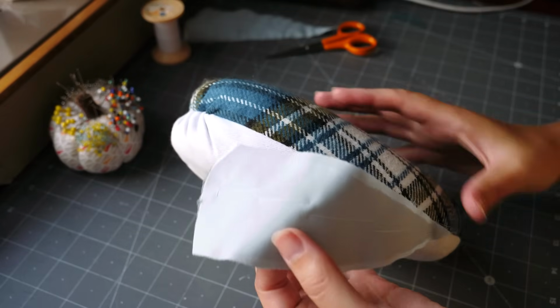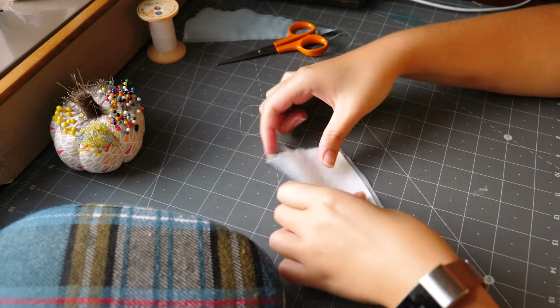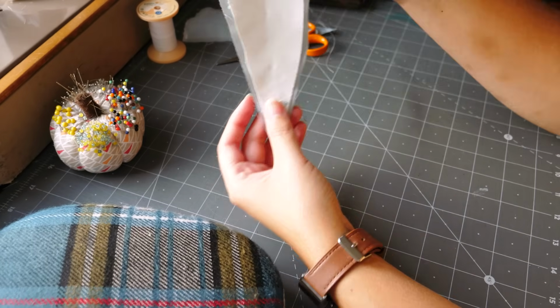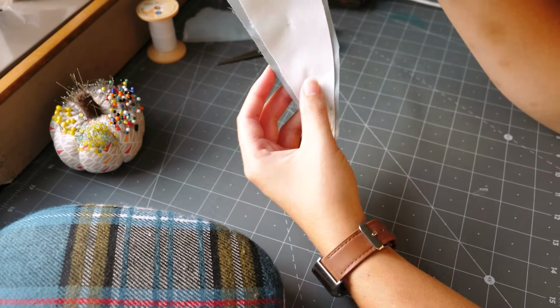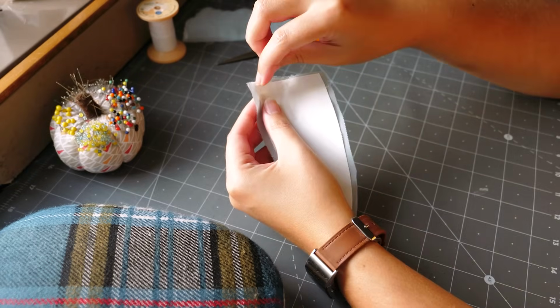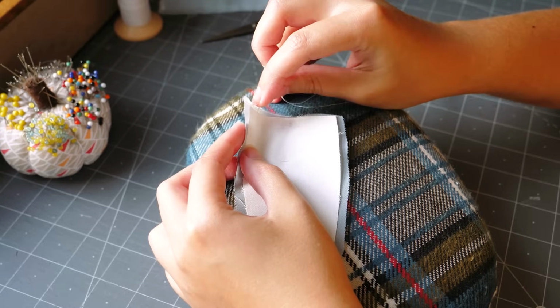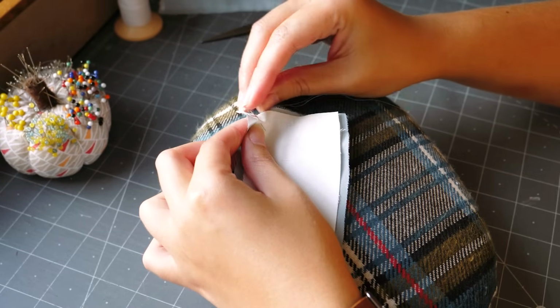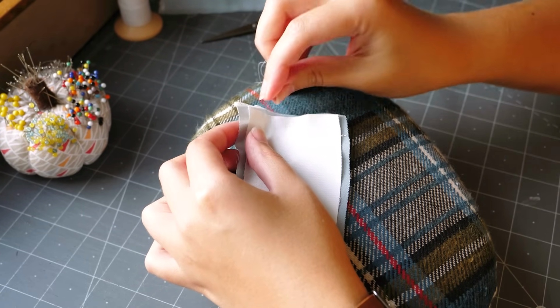I have also lost my thimble, so please don't judge me because I haven't been able to find it. And then what you do is you're also going to baste around the edges. And this is the roll pinning bit. So you can see that I cut my outer fabric with a bit of extra seam allowance, because it needs a little bit extra fabric to roll over. So I'm just going to very gently curve it inwards just a little bit. I don't have a very dramatic bust, so this doesn't need to have a very big curve.